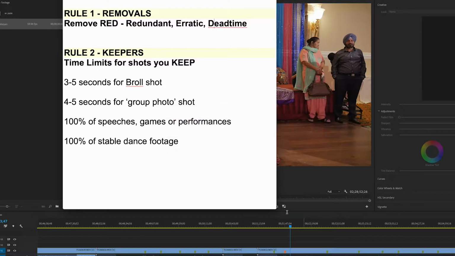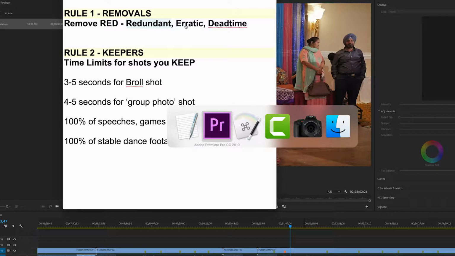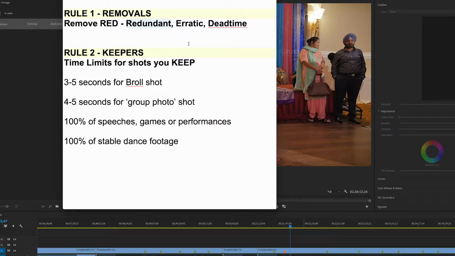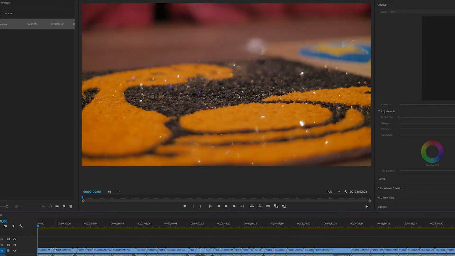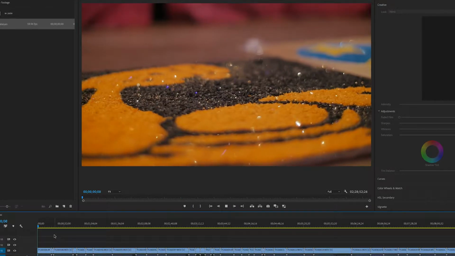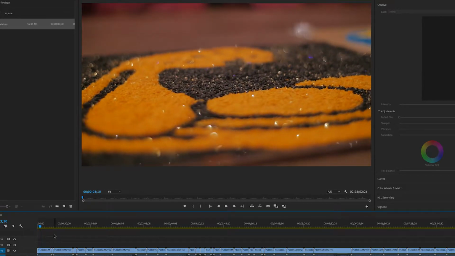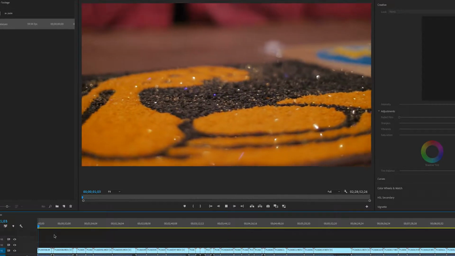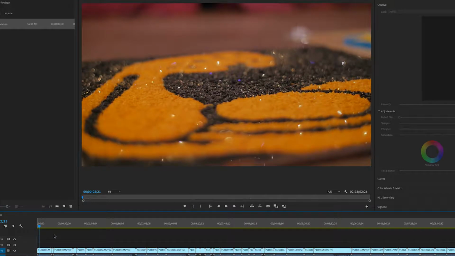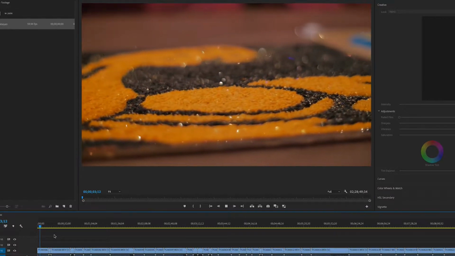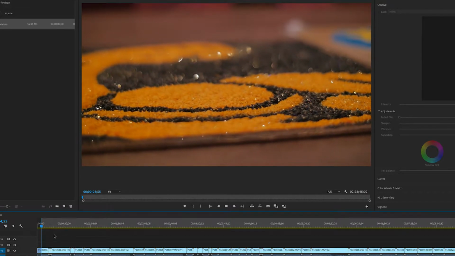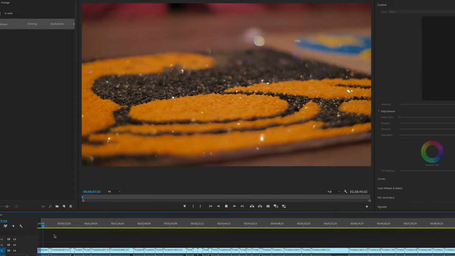So that's a little bit more nuanced, whereas erratic and redundant are pretty obvious. Redundant just means if the shots are identical, and then erratic just means if it's shaky. So let me just show you a couple quick examples here. So even that is shake, right? At the beginning, how it comes back like that. Clients just want to see the actual camera move, right? So erratic, and then this is redundant, perfect.